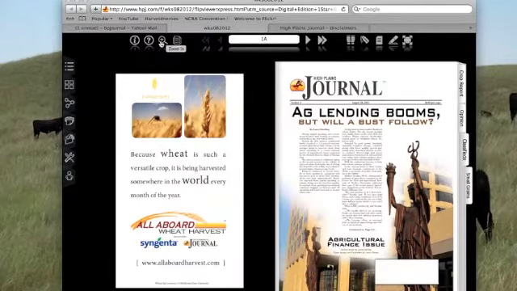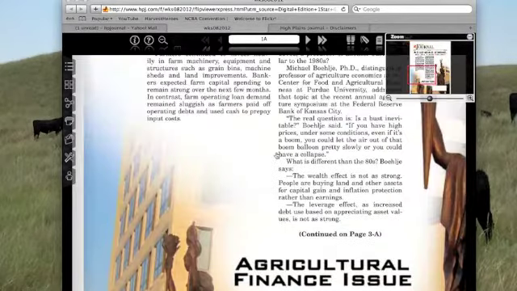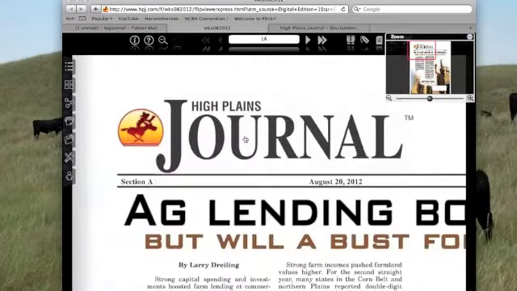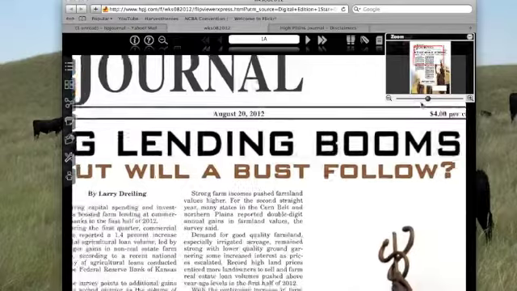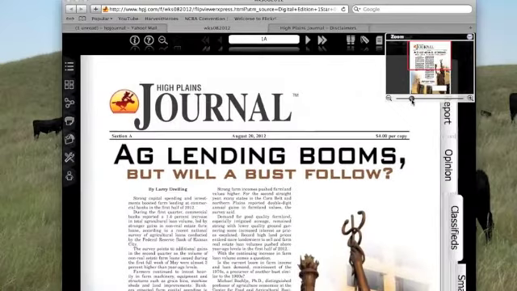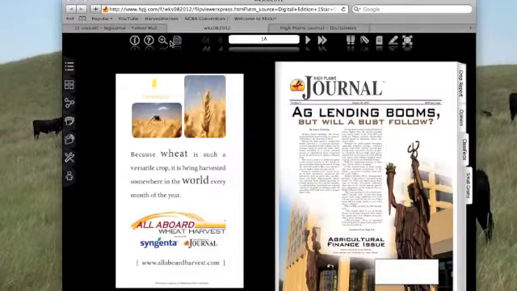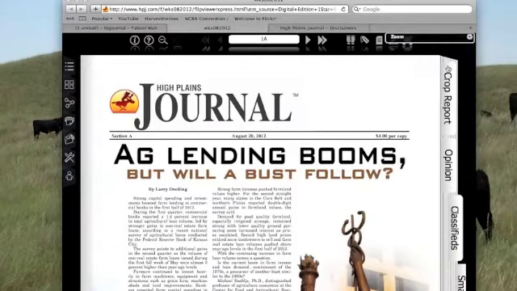This icon right here is the zoom in icon. And so, for instance, let's say you want to read this story right here. You click on it and it zooms in, and then you can scroll up and down to be able to read the story. You can adjust how much it zooms in right here by clicking over here on this side and sliding that tool back and forth. It will also remember where you're at, so that if you zoom out and then you zoom back in, it'll zoom back in at that same level. This minimizes that window so that you can get it out of your way.